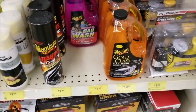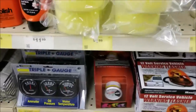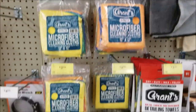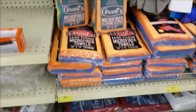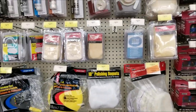Decided to go to Harbor Freight, which, for those of you not in the US, is a discount tool store with mostly Chinese goods. Went to Harbor Freight to see if we could buy a polisher, pads, microfiber towels, everything from them for less than $200. And then we're gonna do a two-step paint correction on some terrible paint and see how good it will come out.